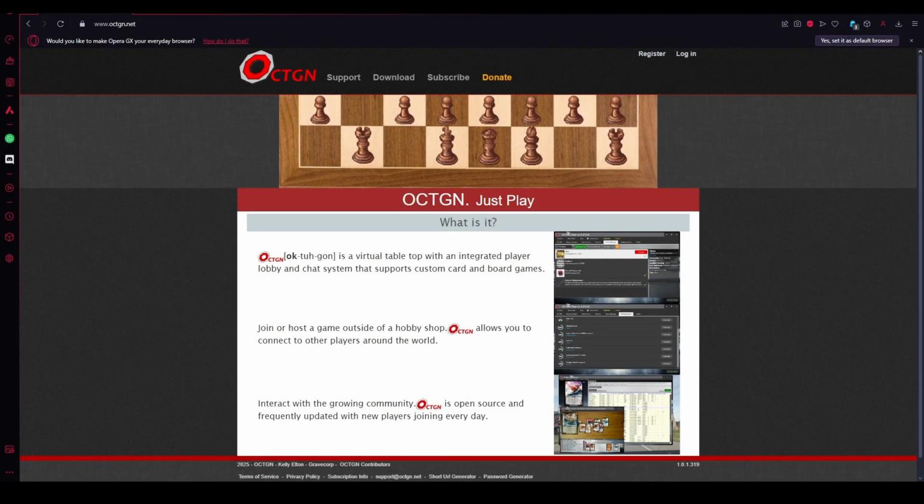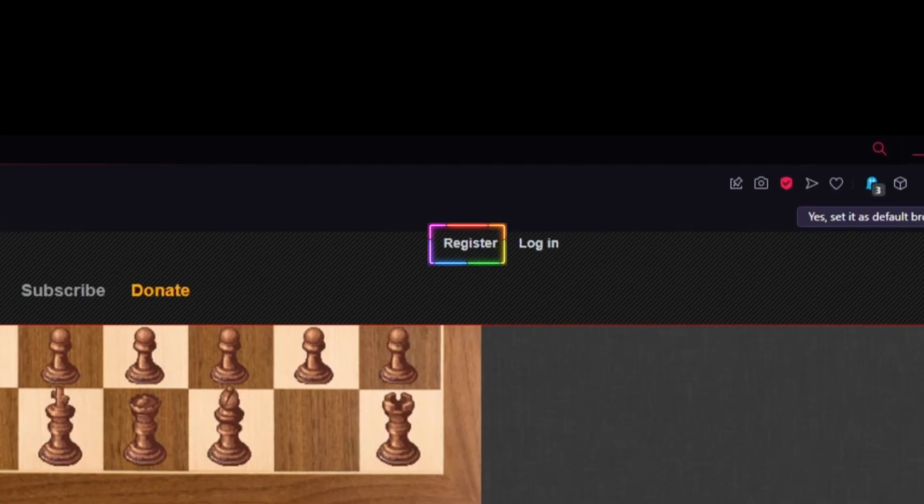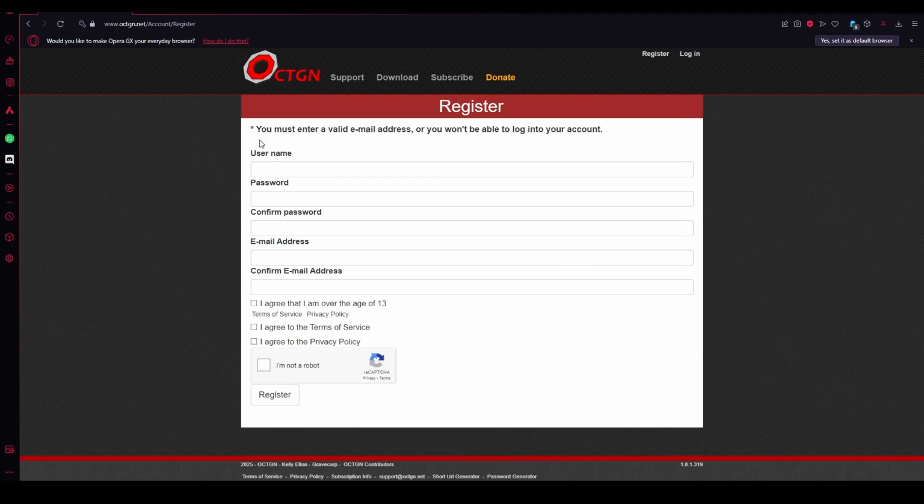But what I will point to is the registration for OCTGN. So in this case, it's actually very simple. From the front page, as usual, you can just go up to this link up here, register, click on this, and fill out the form that's here, agreeing to the terms, and hitting register. And that should send an email to your email address, which you can then just click a link as per the usual way of registering things, and that should activate your account. Now, I think you don't absolutely need to do this, but I would recommend it because it does open up extra functionality within OCTGN itself.